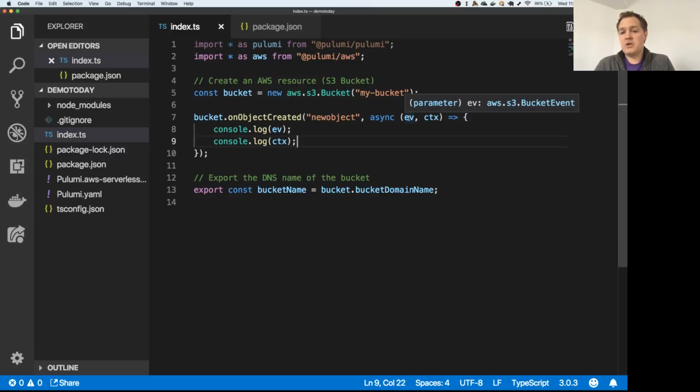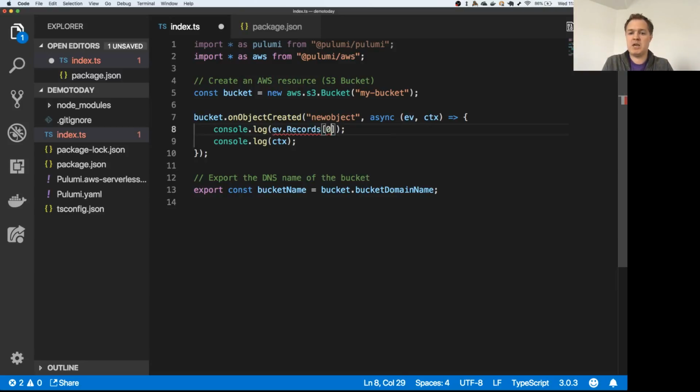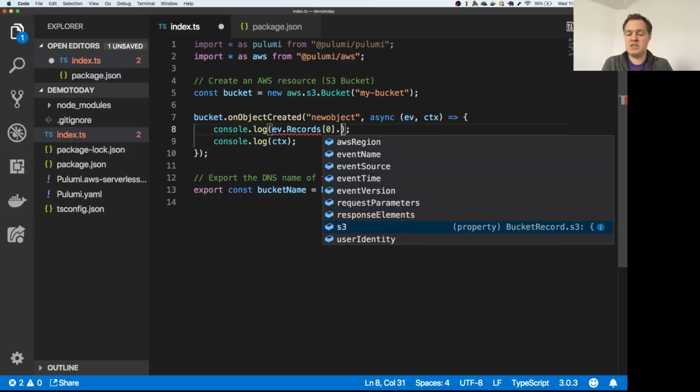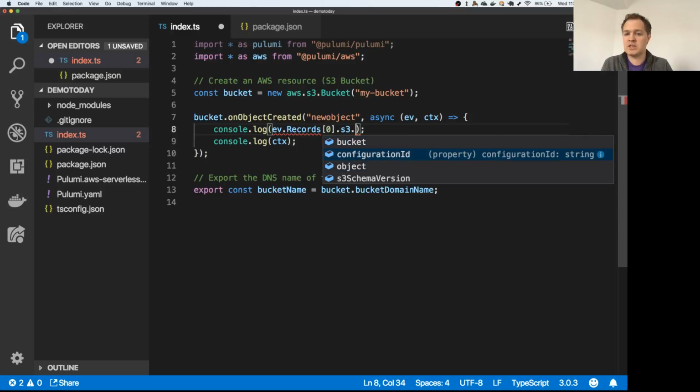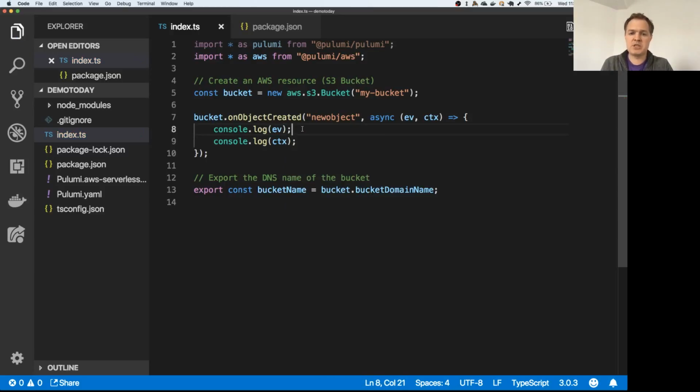One of the things you'll notice here is when I hover over these, because I'm using TypeScript, I actually get a lot of the information inside my editor. This is one of the really nice things about using Pulumi to define my infrastructure and these serverless handlers: I get all the typing information and the error handling from a real programming language. Here, for example, I get told that this event is going to be a bucket event. Because this is an event handler on a bucket, I get back a strongly typed bucket event. I can see what that's made up of, the details inside there. I can get the bucket and the object that was impacted. But for now, I'm just going to print it out.